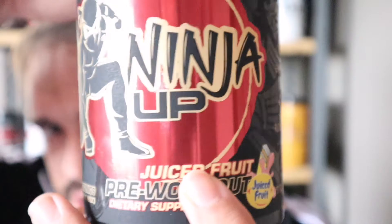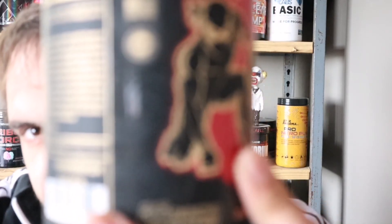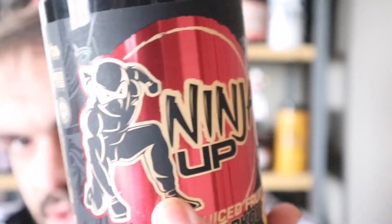That's what I really love about Ninja — these guys don't play, they don't mess around. They literally do the good stuff properly. It's all the little things, all the intricacies with every single label. As you can see, the background is always different — from the nootropic, to the fat burner, to the protein, to even the sleep aid as well. They're all different, all unique. Ninja is doing something different each and every time. That's the little things I take into perspective, and I really enjoy that about this brand. This might be a new brand, but they're not messing around, making one of the best pre-workouts I've personally ever used and definitely one of the best pre-workouts in 2021, without a shadow of a doubt.